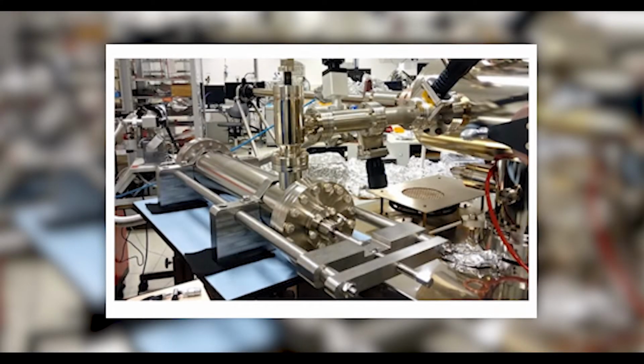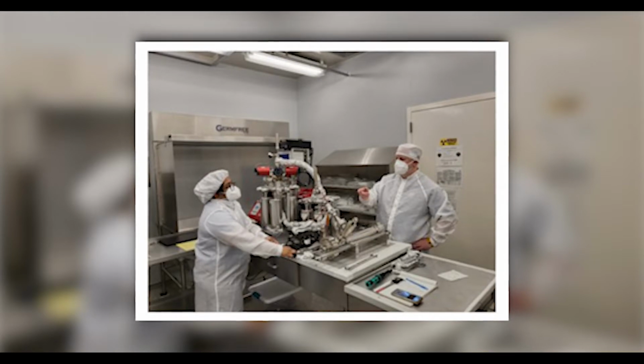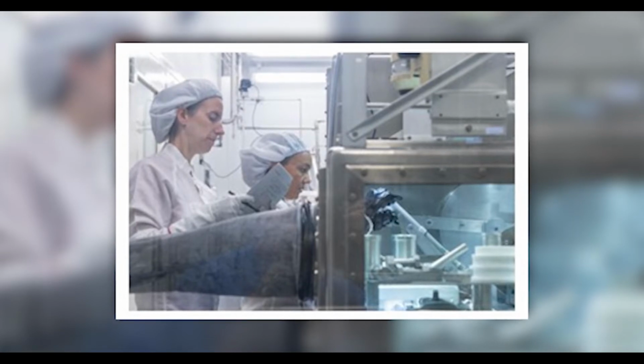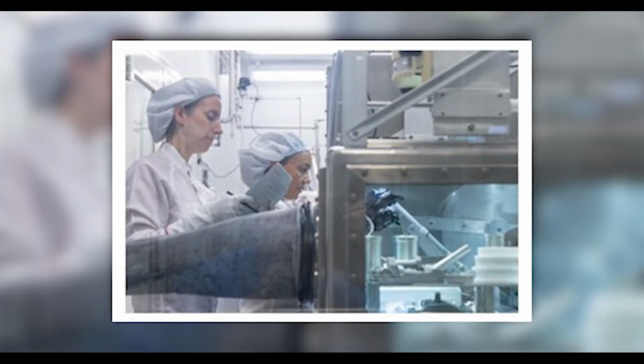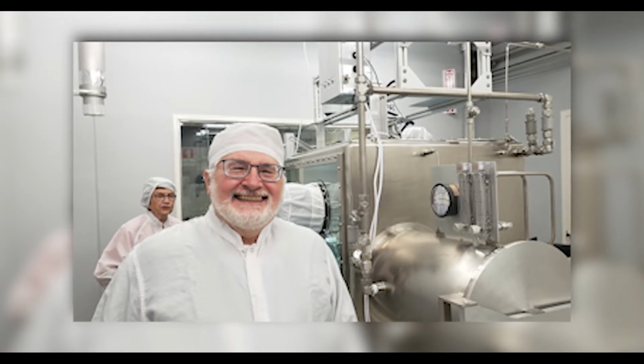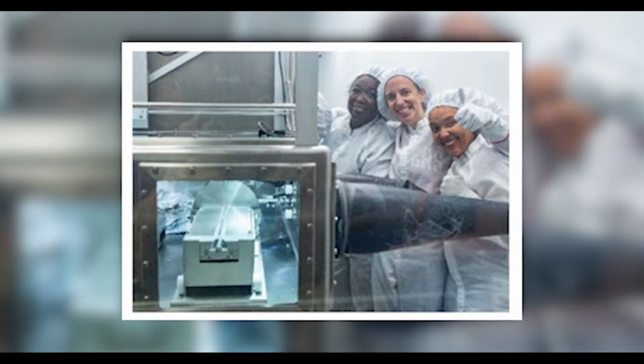And then a third type of sample that was analyzed by the ANGSA program were the frozen samples that, upon return from Apollo 17 in December of 1972 and January of 1973, were placed in a freezer and kept frozen at, I think, minus 25 degrees centigrade for 50 years now.